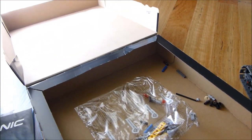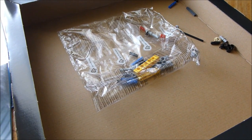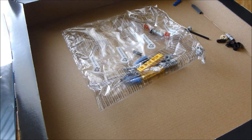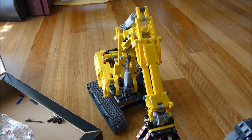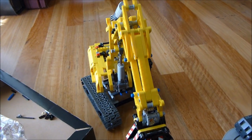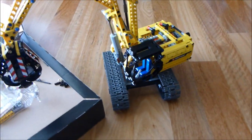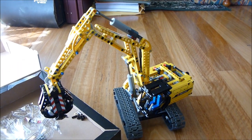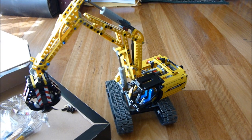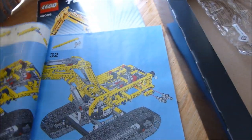Because that second model that I showed you on the back of the box is actually only available if you download the instructions from the internet. Now, downloading instructions from the internet's okay if it's for a smaller set, but when it's for a Technic set like this, which, I'm not gonna lie, took me 3 or 4 hours to build intermittently, it's very frustrating to have to look up at a computer screen, go down, find the complex parts, put them together, and then go back to your computer. And I think that in these kind of really complex sets, you need to be given a paper version of the instructions because it simply gets too complicated to try and use the online instructions. So there's a mark against this set's name, so that makes 2.